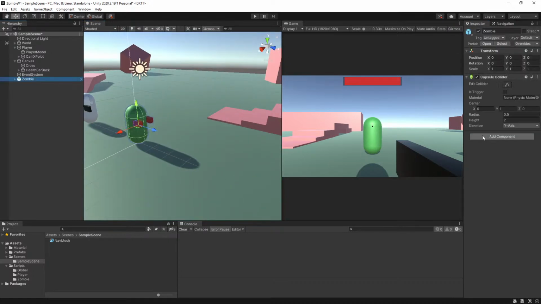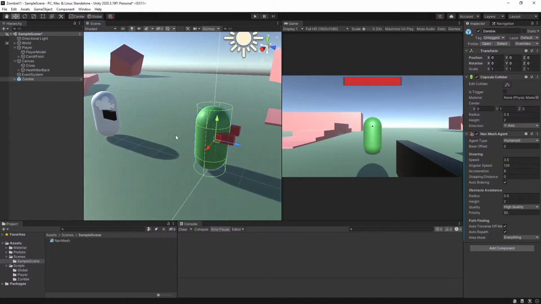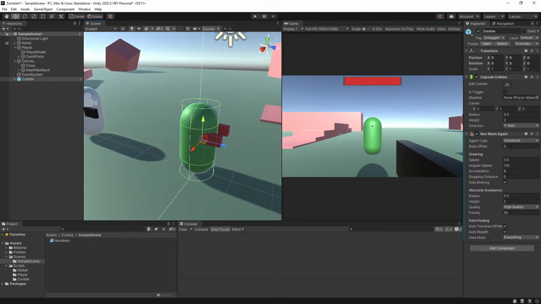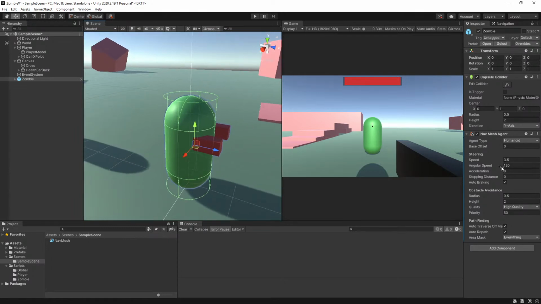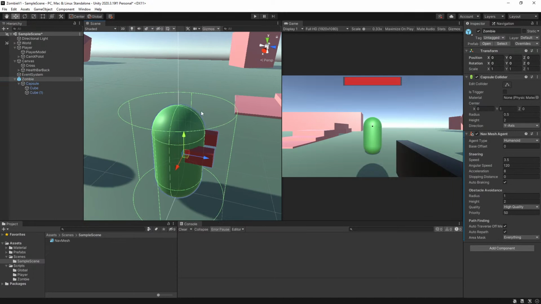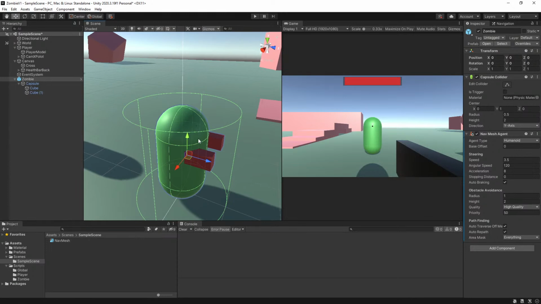And to use it, it's very simple. So what we do is we go to our zombie, we add a component, and we need to add a Nav Mesh Agent. This tells the Unity engine that this is an entity that uses the Nav Mesh. Okay, and then what we can do is change its radius. We want to set its radius to 1, just to account for the arms. This is to prevent the little capsule, the zombie, from accidentally clipping its face into a wall.